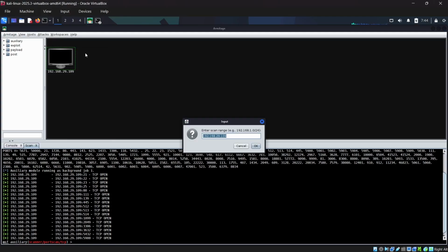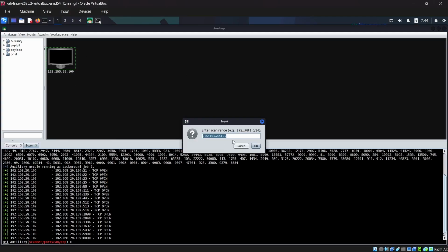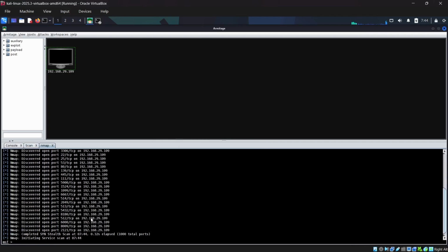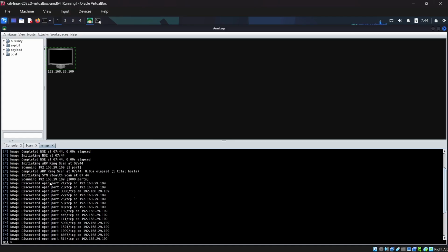Here I'm just performing only an intense scan on my target IP, and I'm not specifying any range. What is happening in the background? I think verbose was turned on, so that's why I'm able to see a lot of things.